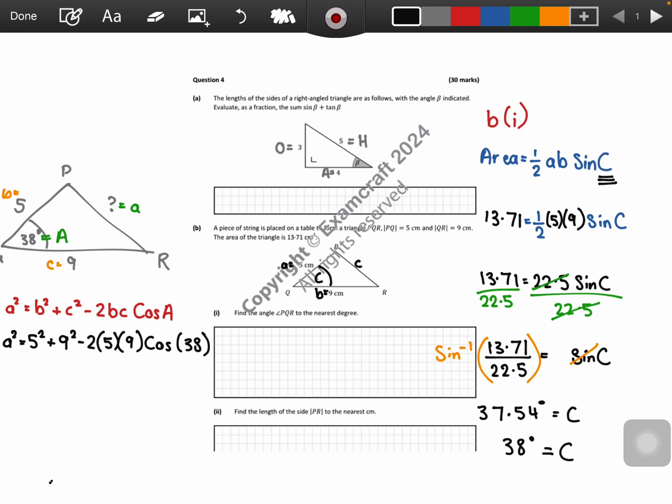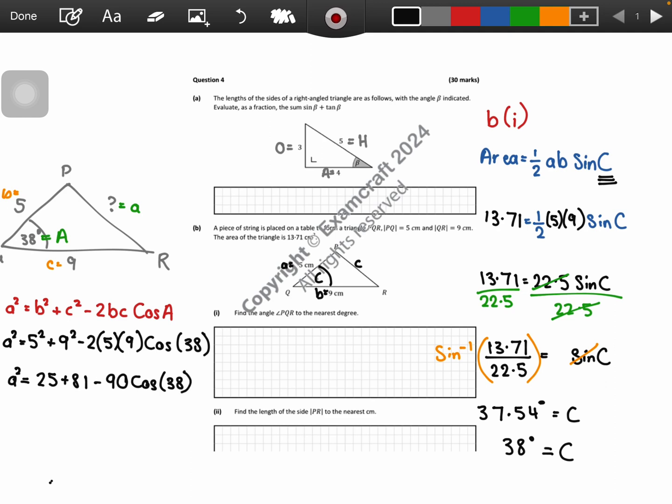Okay, in ordinary level maths, we are only looking at degrees, so that is the setting that your calculator should be in. Okay, luckily here on the right hand side, we know everything. We have no unknowns on the right hand side here. So we actually can go straight to typing the full right hand side into our calculators if we want. Okay, or you can do it out so that you say that it's 25 plus 81 minus 90 cos 38.